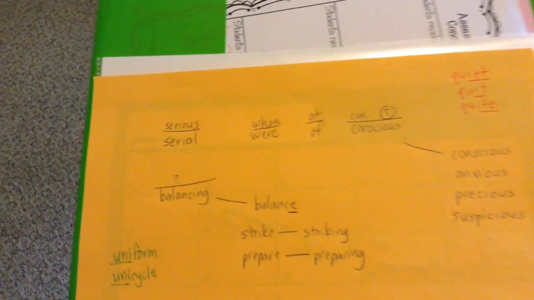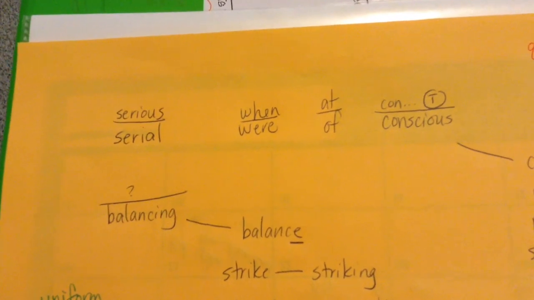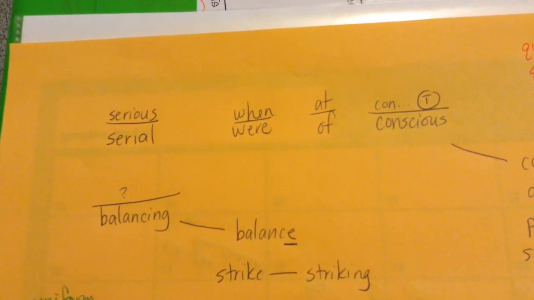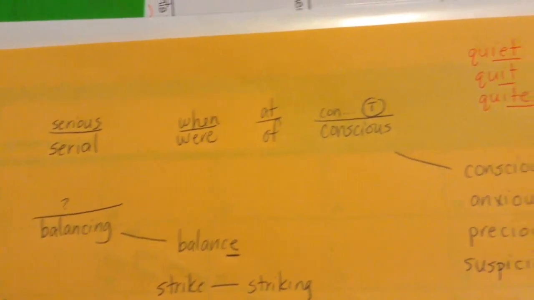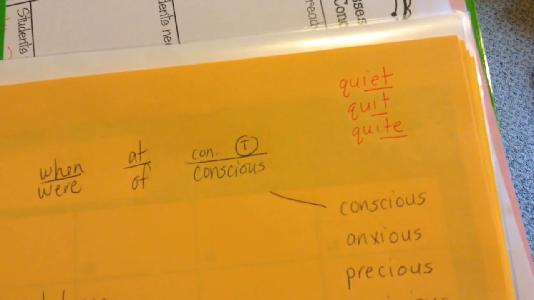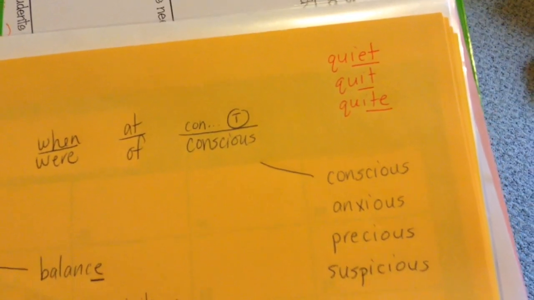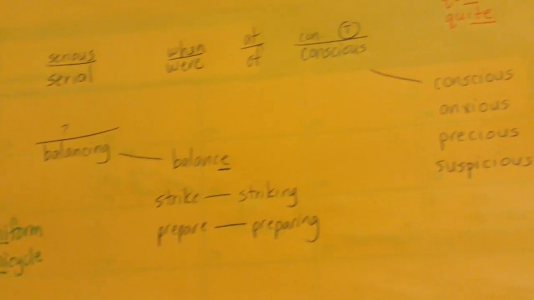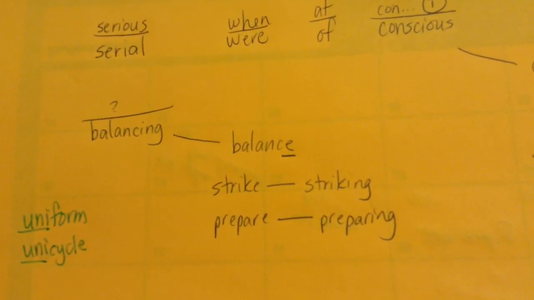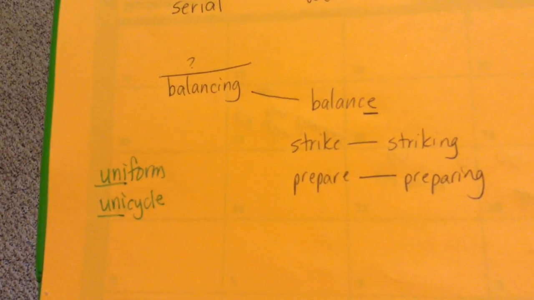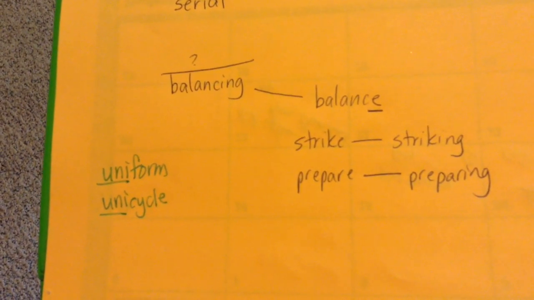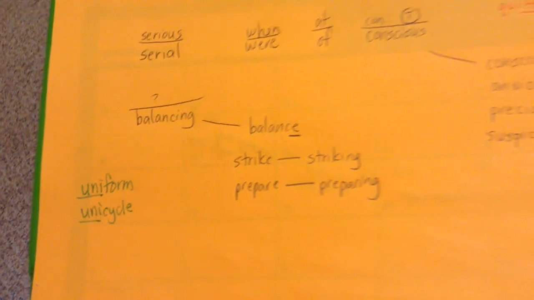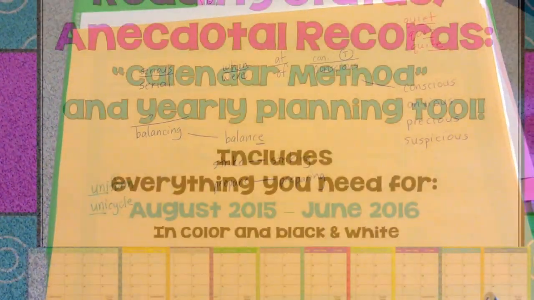When I flip the page over I can use it as an instructional tool, almost like a whiteboard. You can see this student had some simple errors — she was mixing up quiet, quit, and quite, and we talked about that. She did not know the -ious ending so we brainstormed some words together. She did not recognize that you can drop an e to add -ing, which made it hard for her to read words like 'balancing.' And I taught her the uni- prefix.